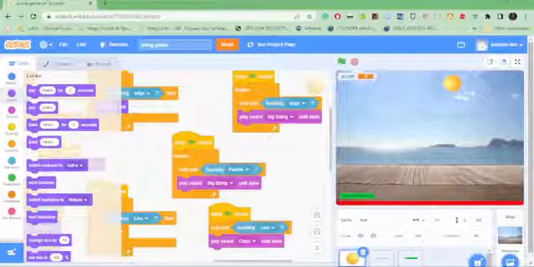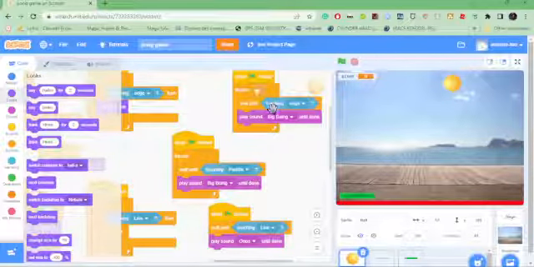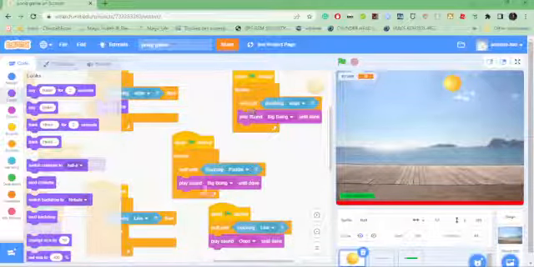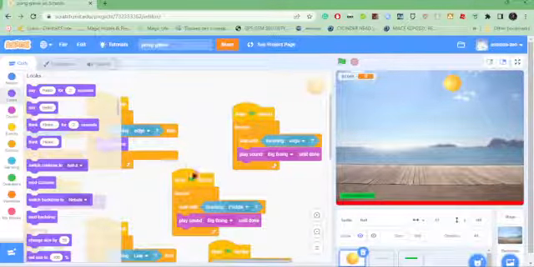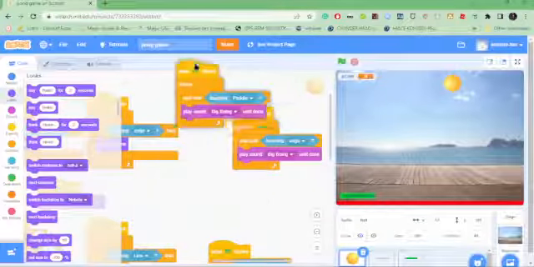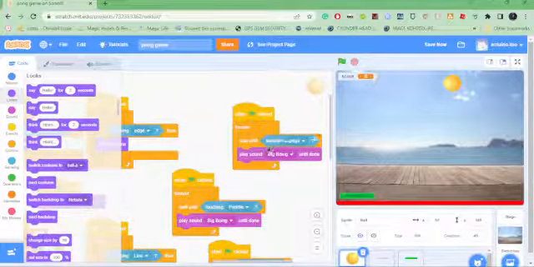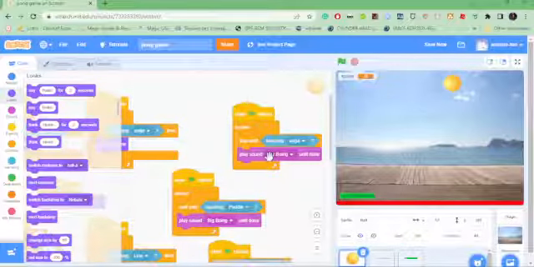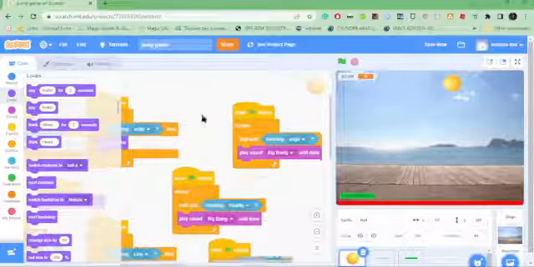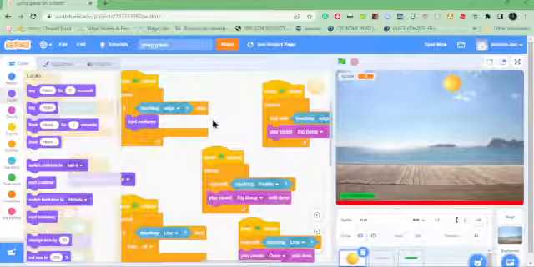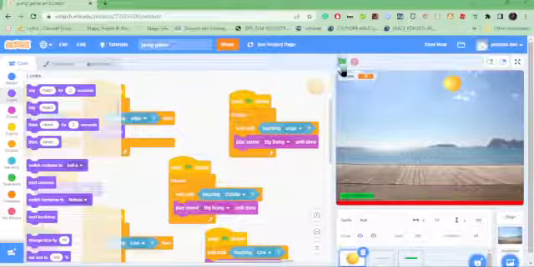So as I said here, guys, you want to do everything in this spot. So I want to grab forever, loop, wait until, and the sensing blocks, and play sound. And here I added another thing while I was searching.